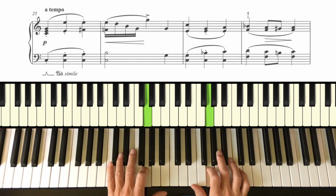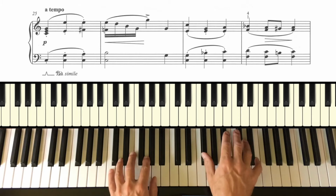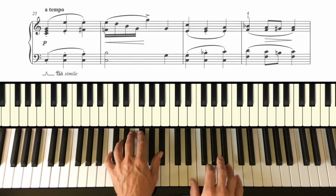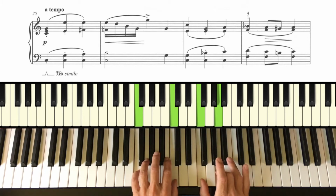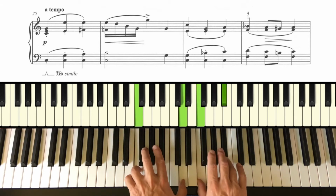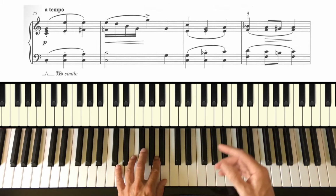I think there's also an argument for playing this section slightly slower than the first section. It's more lyrical, isn't it? Although that isn't indicated, I have to admit. Can you hear that modulation there? He's not really modulating, but he's moved to the chord of F there. That B flat takes us to F major, and these next few bars are leading us back in.